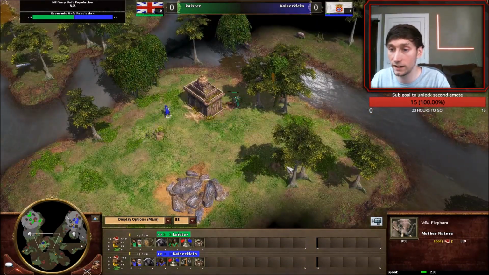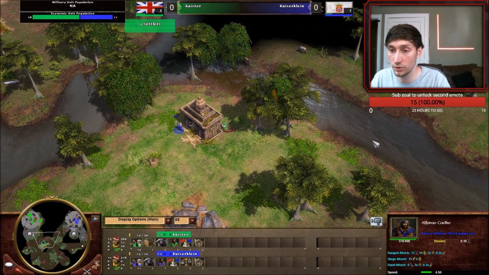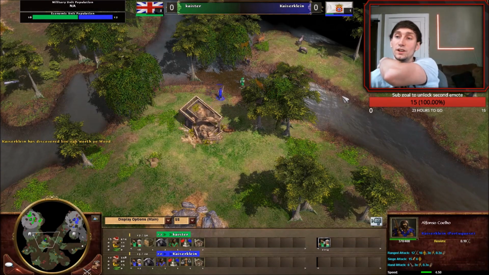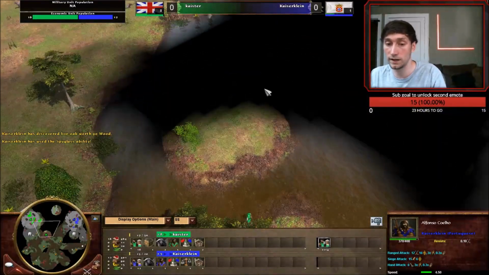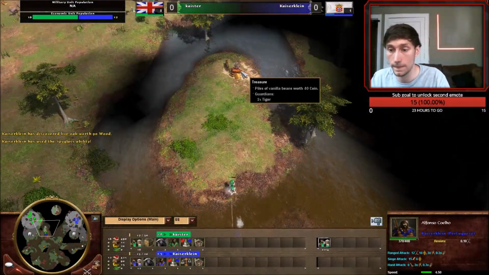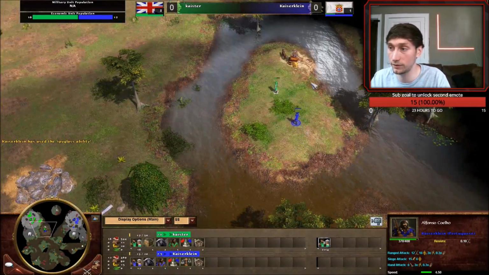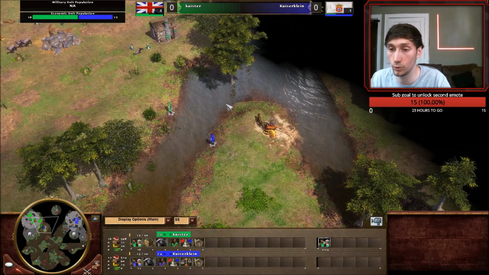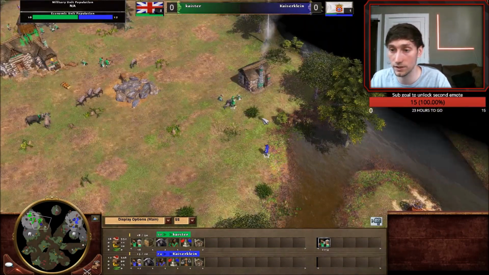Ooh, and a fight for 90 wood here in the middle, a really big treasure. Who's gonna get it? It's a close one, not sure who got that one. And it's going to Kaiserklein, so a really nice steal there. Always tough when you lose the 90 wood treasure. That's a big swing. Instead of Kaister getting the 90 wood, Kaiserklein gets the 90 wood. That's a 180 wood swing if you think about it like that. So that's pretty big.